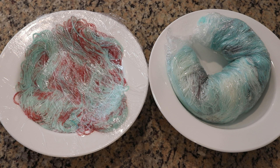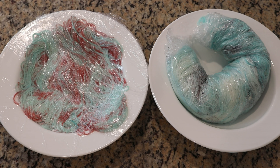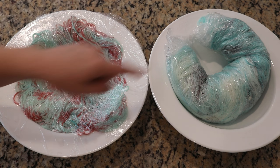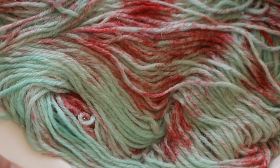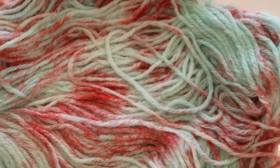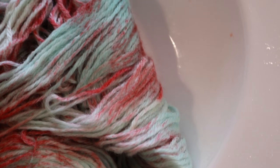Our two yarns are still super hot, so we need to let them cool off. I do see some tiny little specks in there, but I also see a lot of bigger patches of red. It's a lot harder to know what's going on in the jelly roll. There's still a lot of steam so it's hard to see, so we'll wait for them to cool and then we'll wash these skeins of yarn. It is time to rinse this speckle attempt, and I'm going to show you that we definitely do have some speckling. We have a lot of larger patches as well, but there's no doubt that we do have some fine speckles.